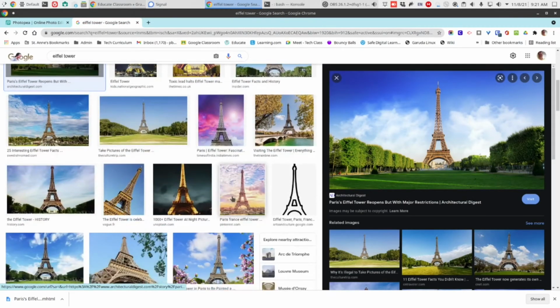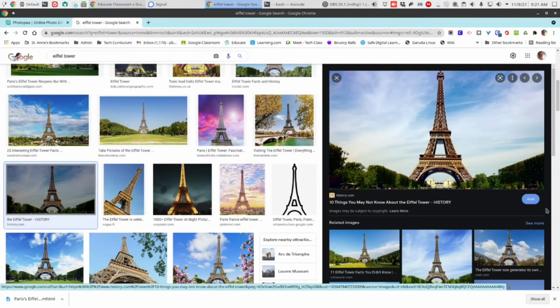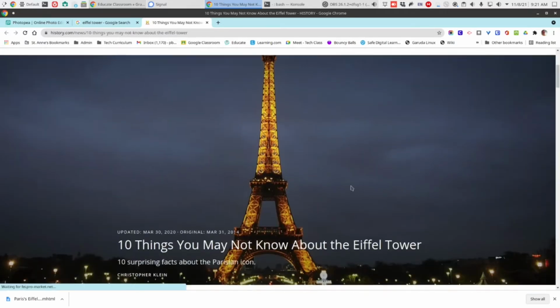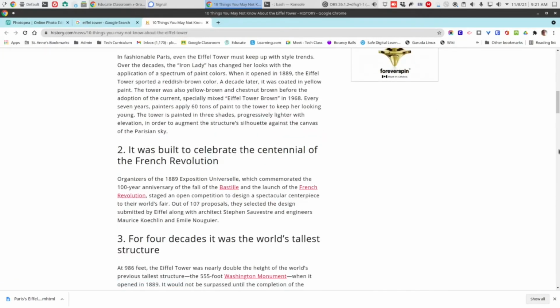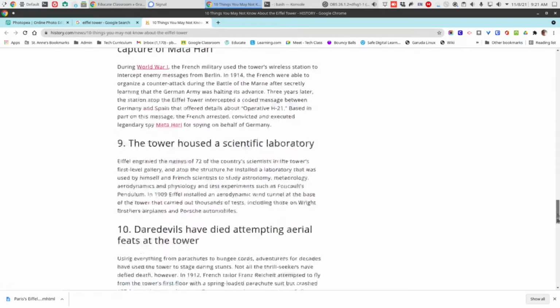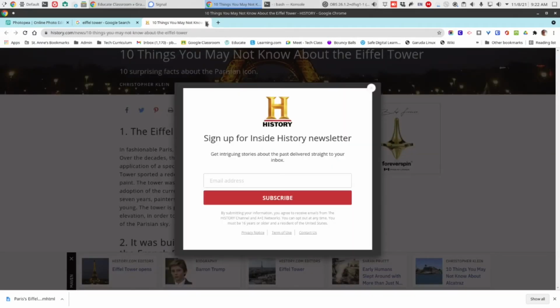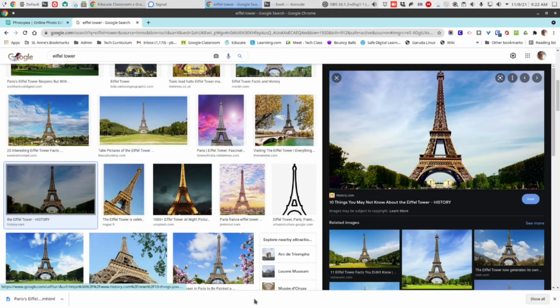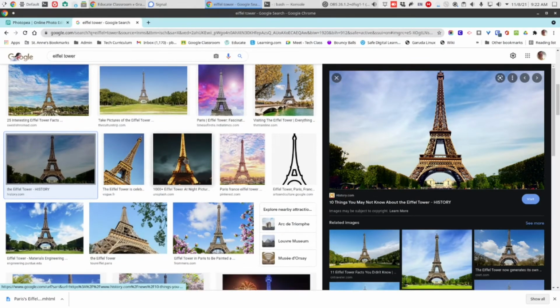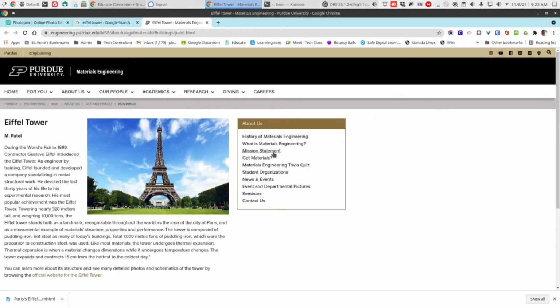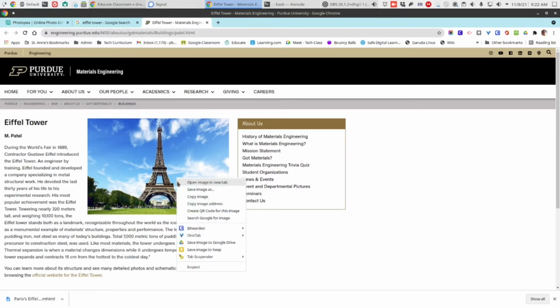Now remember that photos and other media can be copyrighted, and you shouldn't use it for any kind of public or commercial purpose if it's copyrighted, but just for an educational project, it's okay to use. Let's see, this one I can't really find that photo the way I want to find it. Let's see, that's a similar one. Let's see if that one works. Okay, now here we go.